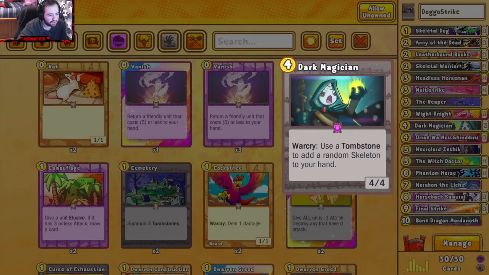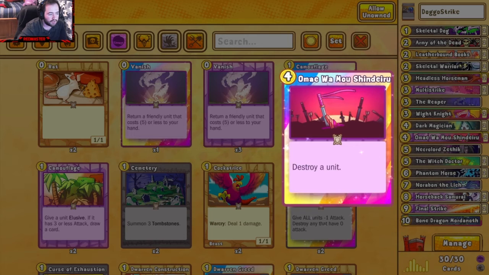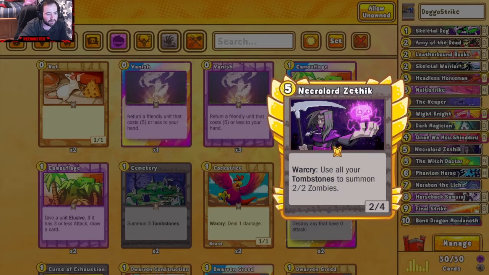Magicians obviously are used for fueling the tombstones as well, so you're going to get a win-win out of this card. Omaewa for direct unit removal in case things get bad. There are decks that I think carry some very big units that may not be easily outed right away, so Omaewa definitely a must-have, I think. Necrolord to pop the tombstones to create zombies once you're done using them for the dogs, or if you need the tombstones in a pinch, being able to resurrect them as zombies is always effective.